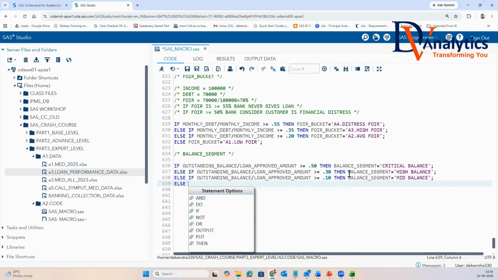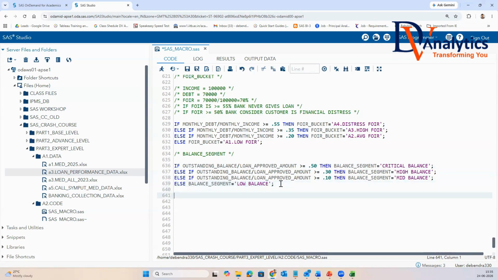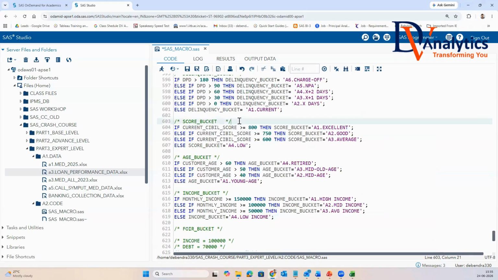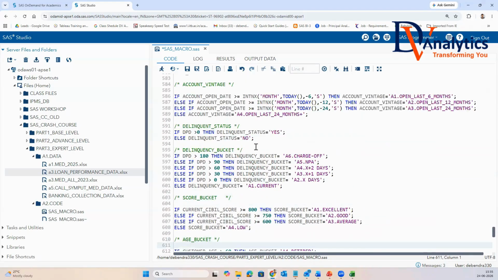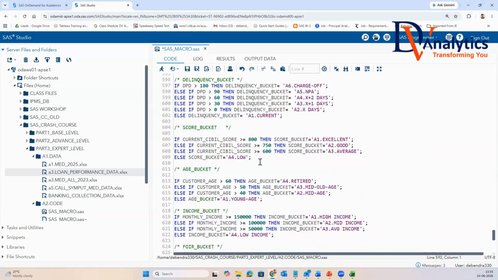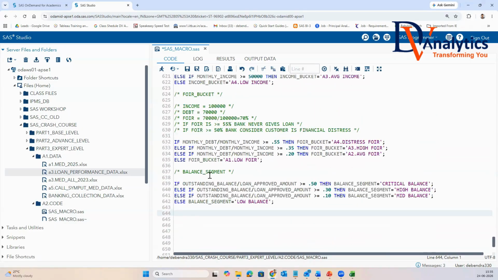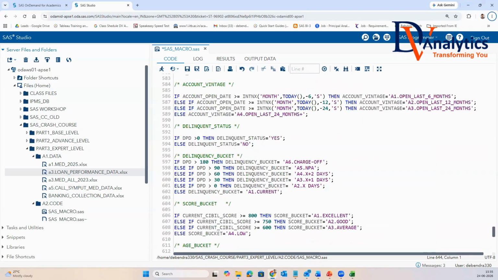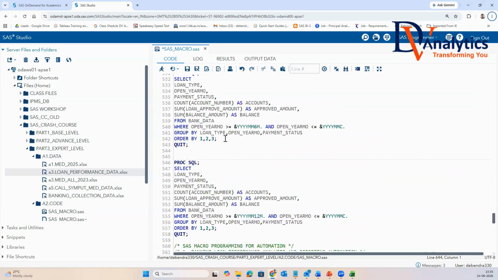Else, we call balance segment low balance. Okay, got it? Are you getting this, guys? Everyone, are you there with me? Yes, sir.